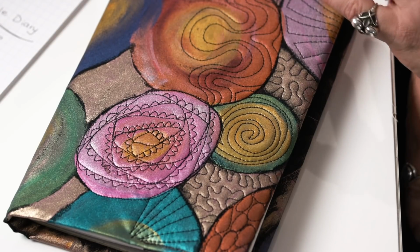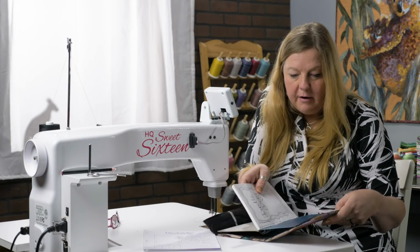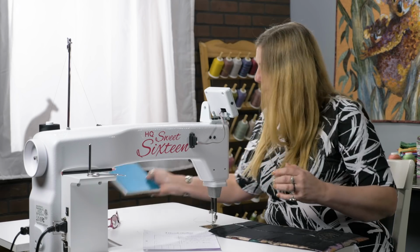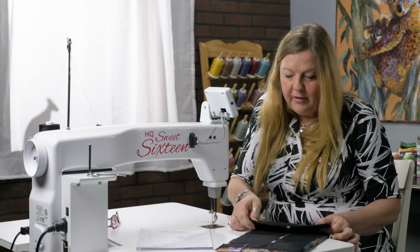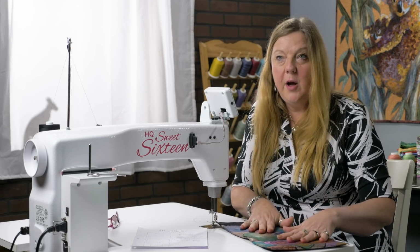I'm going to do some stitching now, and you'll hear the sound the machine will make. So we'll take that diary out for now. And I haven't, of course, sewn over that last little flap there because we need to be able to get in here to do our quilting.